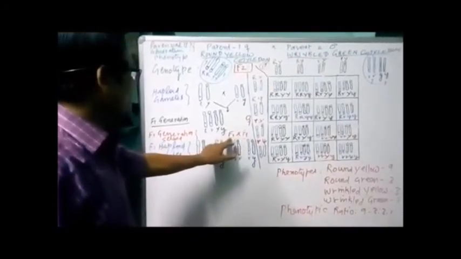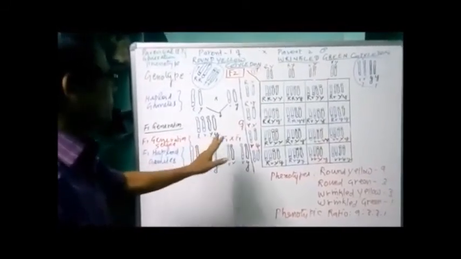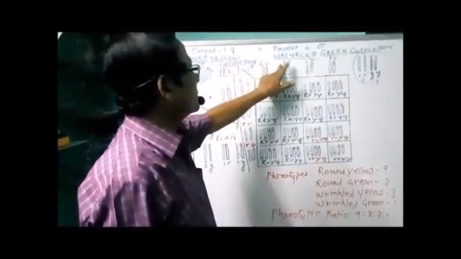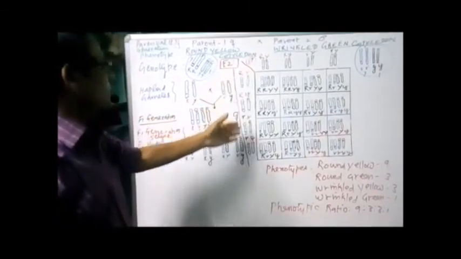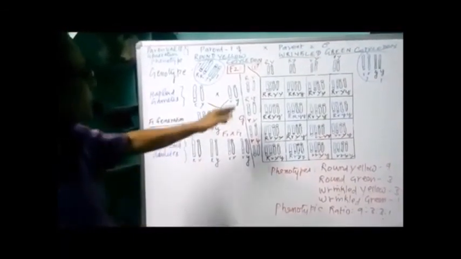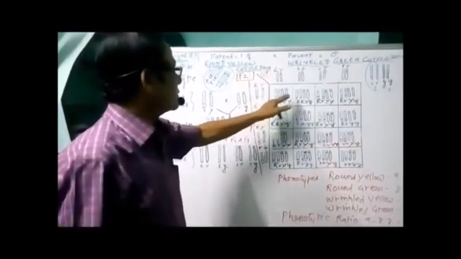Now, when the F1 generation is crossed, F1 into F1, that is male and female, 4 haploid gametes are produced by each parent. Now, I represent the 4 haploid gametes: one with capital R capital Y, one with capital R small y, one with small r capital Y, another one with small r small y. This is the arrangement in both male and female gametes. So during fertilization, each zygote receives, with equal probability, one of the 4 combinations from each parent. So just as in the previous illustration, which I represented with letters, here it is represented in the form of stick figures.